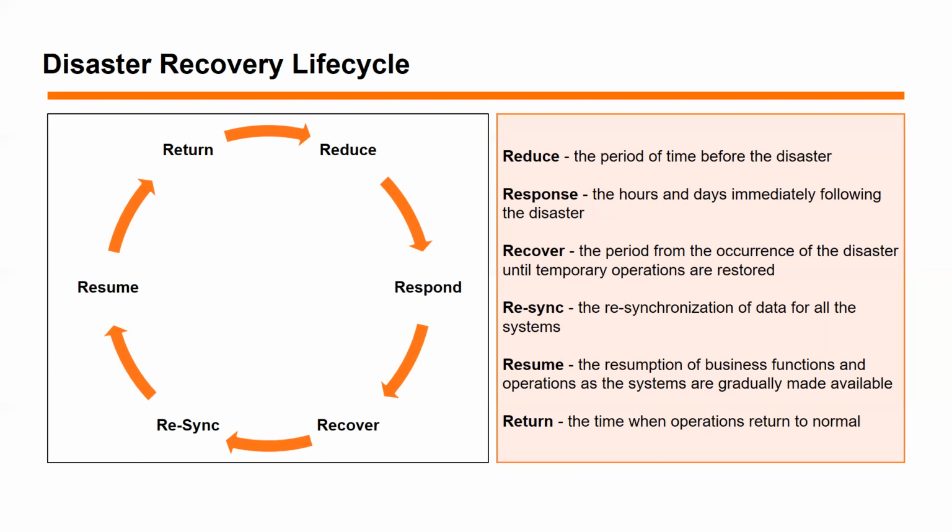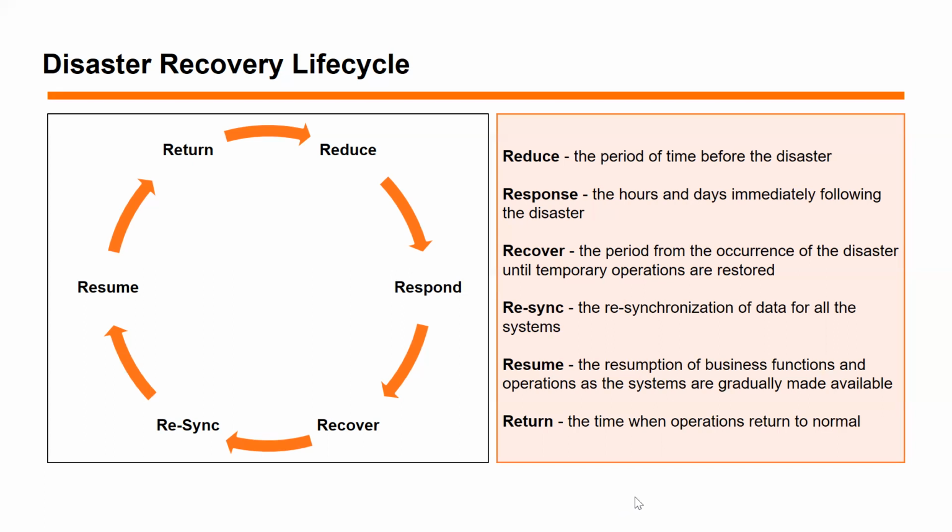Damage assessment. Assess the degree of damage done and decide on activation of the DR plan. Plan activation. Activate the execution of the DR plan. Disaster declaration. Activate specialized DR team to be on site and standby. And team mobilization. Activate all team members to assemble at designated assembly center or alternate sites. Again, that all falls into the respond bullet.